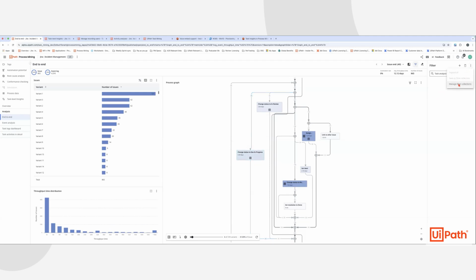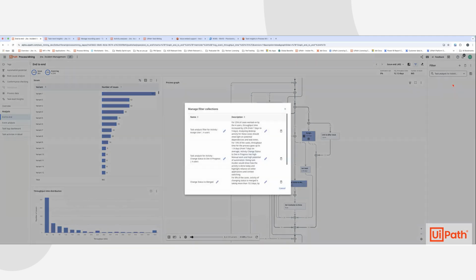At this point, I have created a couple of filter collections to drill down specifically into what might be going on behind the scenes and further drill down into specific cases which may be contributing to a higher throughput time. For now, I've created this change status to dev in progress filter collection, where I have looked at just the 4 users for whom the recorder was turned on, as I validated from the recorder settings. I see here that I have added a note: about 14% of the cases are affected, where the throughput time goes up to about 14 days, which is double the actual average. Hence, I want to understand if there are any automation potential ideas or not.